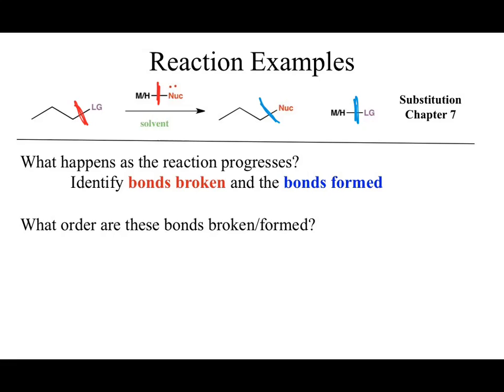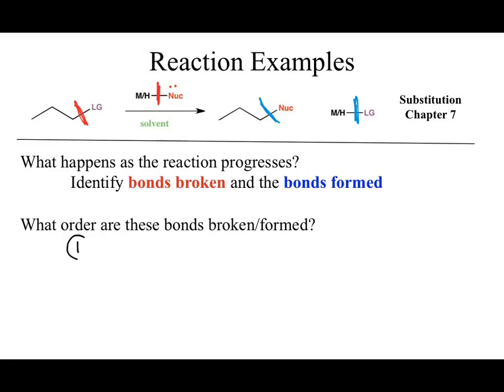So now that we know what's happened, we need to try and come up with a way of how it happened. And that's when we look at mechanisms. So this is pretty much the beginning of mechanisms. The rest of the semester, this is all we're looking at. So if you've got questions, it's good to slow it down now. So what we want to do is figure out how these bonds were broken or formed. There's a big hint to help out with this, or a couple big hints.